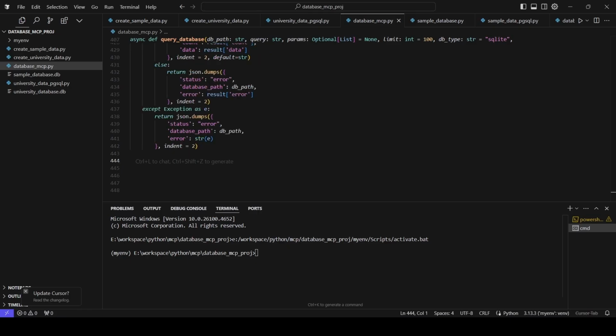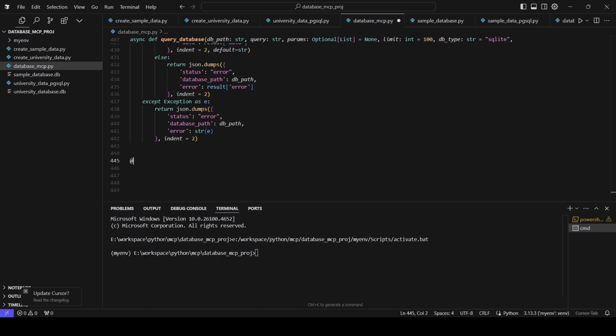Now we will create another tool called insert into database validated, and with the help of this we will insert a record into any database with proper validation. So let's do that. We will first write the decorator, which is MCP dot tool.